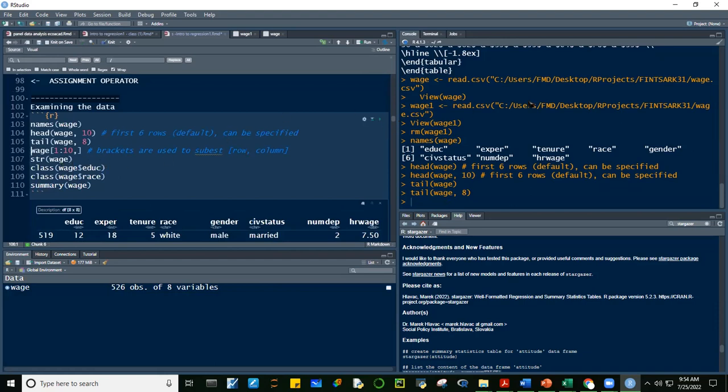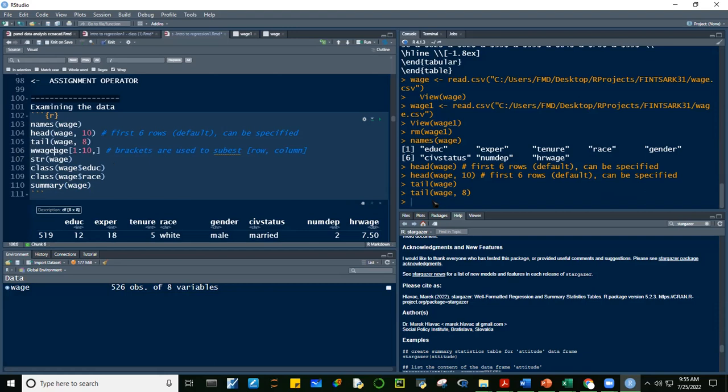Okay. And then we have these nice brackets. So what's happening here? I'm using the data itself. Our data frame is wage, and then brackets. Now, yung brackets, guys, subsets our data.